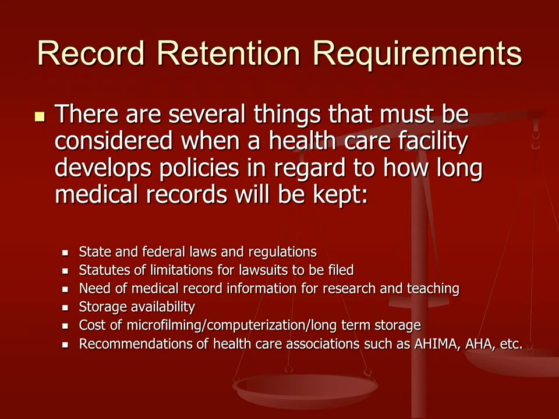And then we can look at recommendations. They're not laws, but recommendations of specific healthcare associations such as AHIMA and the American Hospital Association. They have recommendations on many things, including retention of health records. So we look at all of this. At a minimum, we have to abide by the state and federal laws and regulations.